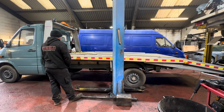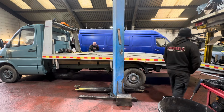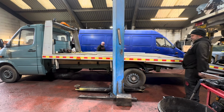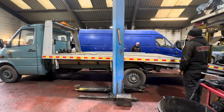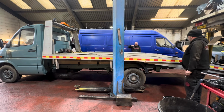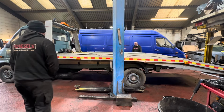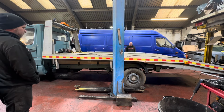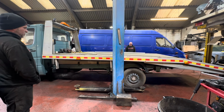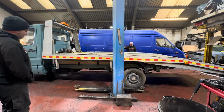So I think rather than trying to weld or repair it, I may need to change onto rear leaf springs, because I have got these super, super heavy duty rear leaf springs on it at the moment. She's a bit jacked up, isn't she? It's like three miles out of the arch, like you're continuously driving downhill. That might be all right, it depends how it's going to ride. Well, I suppose try it. Approach angles, but we're not really worried about approach angles because we don't do the little dainty low cars. We don't actually need this thing at all because we've got a load of bigger recovery trucks, but that's not the point.